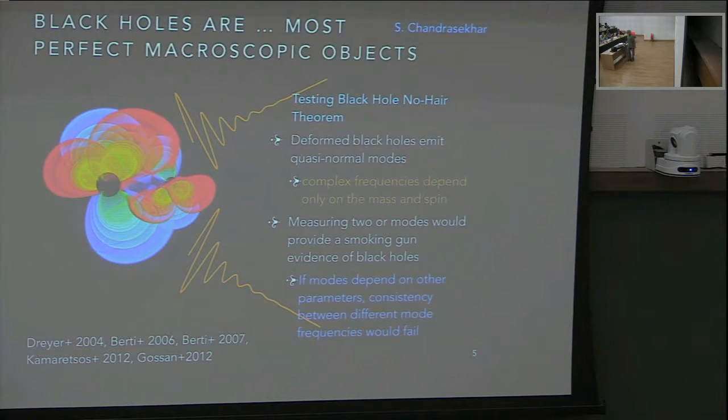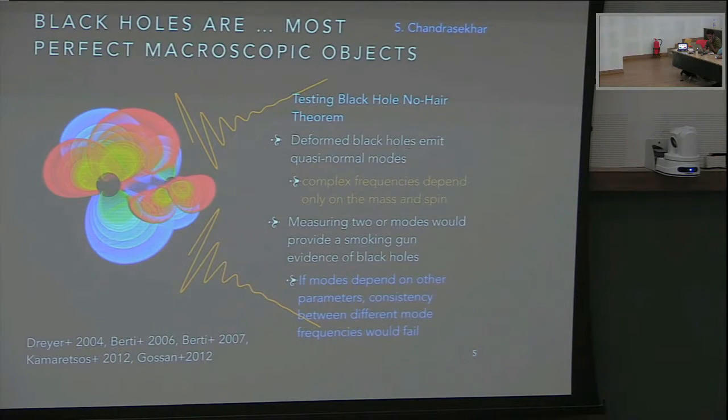But even so, Chandrasekhar described them as the most perfect macroscopic objects. The key point is the most perfect. What he means by that is, just as with elementary particles, these are big objects that are described by 2 or 3 numbers and no more. Just as an electron has an electric charge, mass, spin, and so on, these are just 3 numbers: mass, spin angular momentum, and electric charge if you are lucky. Most of the time we are unlucky, so there is no charge. We worry about only the mass and spin.